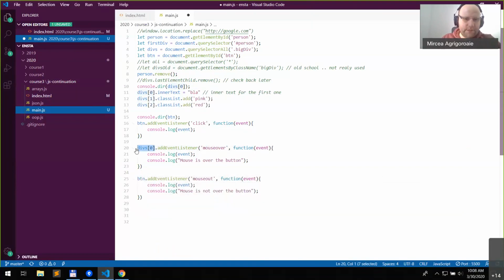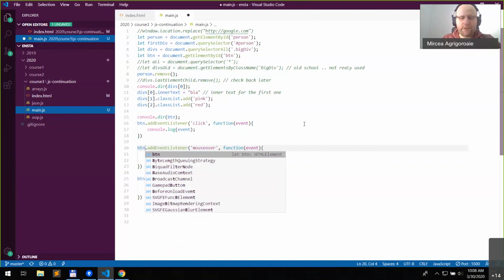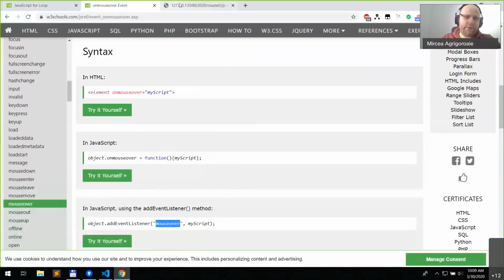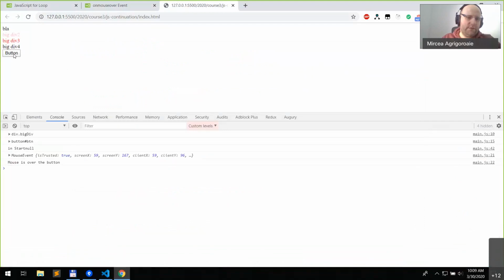Yeah. So again, I don't expect you to remember all of the stuff. I just want you to get the process of debugging your own mistakes, your own issues. As you can see, there's a lot of stuff that you cannot remember everything off the top of your head. That's why you always have to use the documentation. Always have to check the methods, the events that are available to you. So let's go back to our page. You see, mouse is over the button, mouse is not over the button.